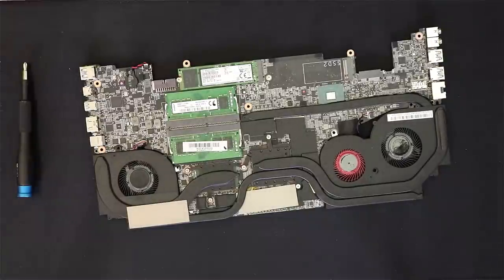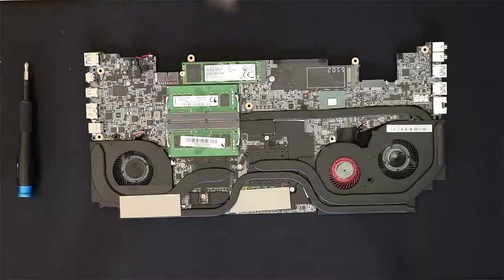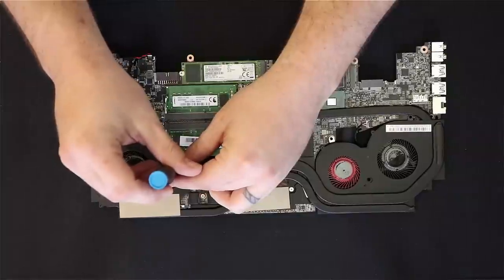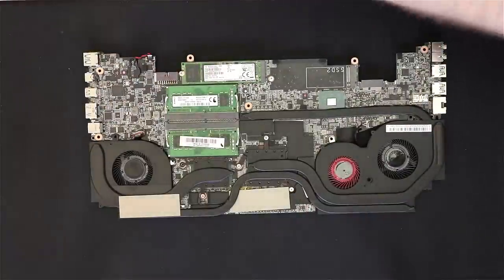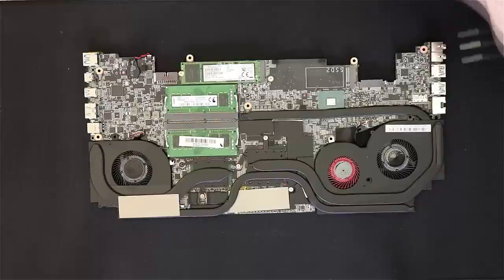If you just wanted to stop and change out the M.2, it's there on the right-hand side of the video — the second one. Then you have your main 512GB one right there at the top. This laptop actually comes with two 8GB sticks of RAM, so you do have dual-channel RAM. This is the Best Buy model. Now I'm going to end up removing about five screws from the cooler — they're all located in the center, not on the outside.